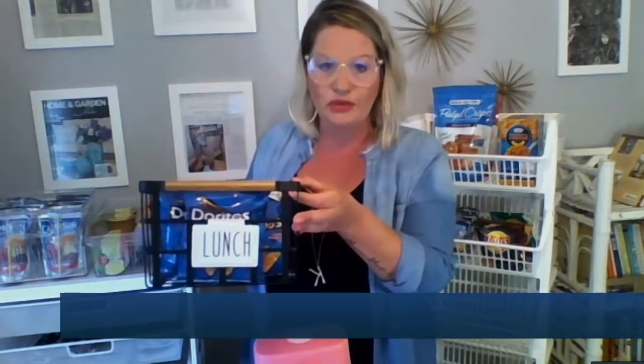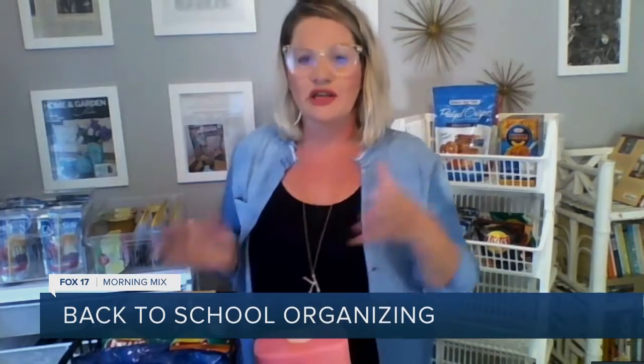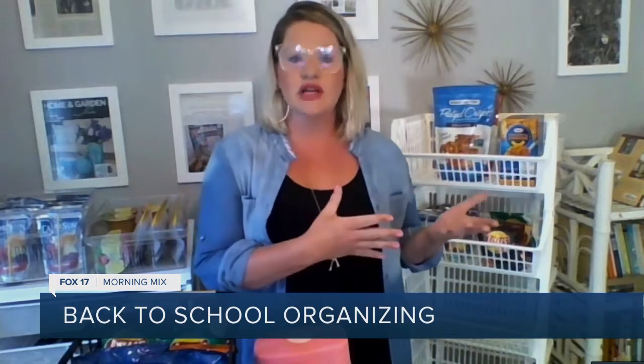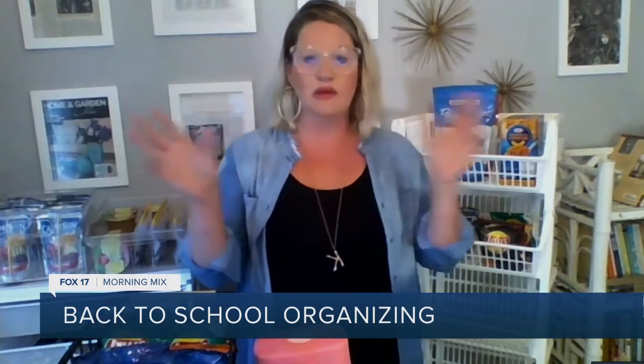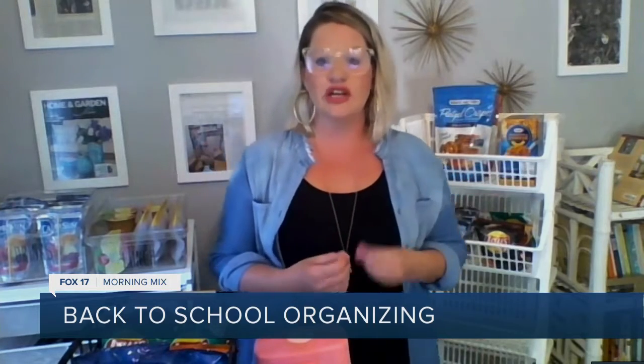You don't want things all flapping around in your pantry, so baskets work great. This is a small basket for a small family — we've got a family of two, so that's manageable. If you've got a Costco-size family, you might want to look at different kinds of baskets, something that's stackable. These are from the Container Store. They stack easily; you can put them in the pantry separately or stack them so kids can easily reach and get to them.